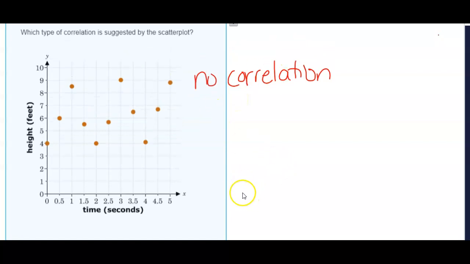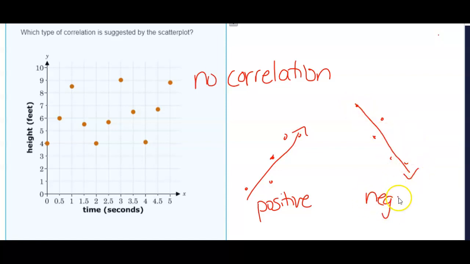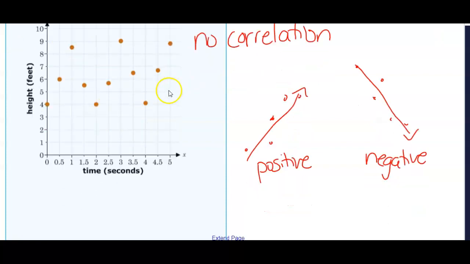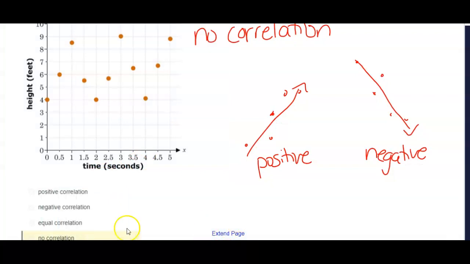If it was a positive correlation, I just want you to see what it would look like. If you had all the points that were kind of trending up, then that is a positive correlation. Remember, we always start on the left side of the graph and we imagine our ball. This ball would have to roll uphill. If you had a scatter plot that looked kind of like this, we can tell that this is trending down. That would be a negative correlation. We already said this is a no correlation because the points are kind of everywhere. So those are the different options that we have so far. Let me see if I even have the answer choices here for y'all. Yeah, so that was no correlation.